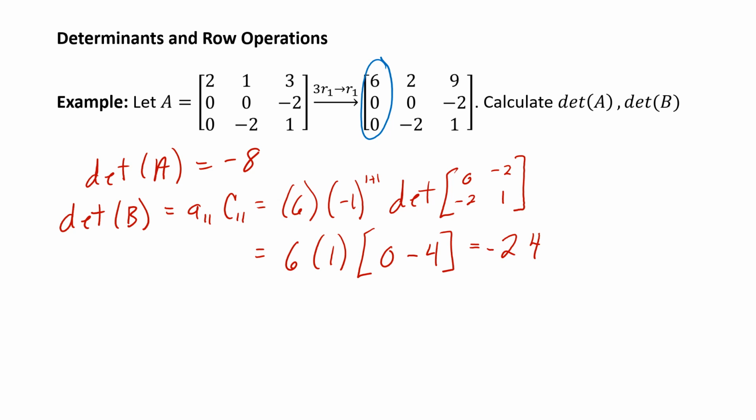So I multiplied my first row by 3. What happened? My determinant changed by the same multiple. Multiplying it by 3 gave me the determinant of the new matrix. So when you do this second elementary row operation of multiplying a row by a constant, your determinant changes by that constant as well.